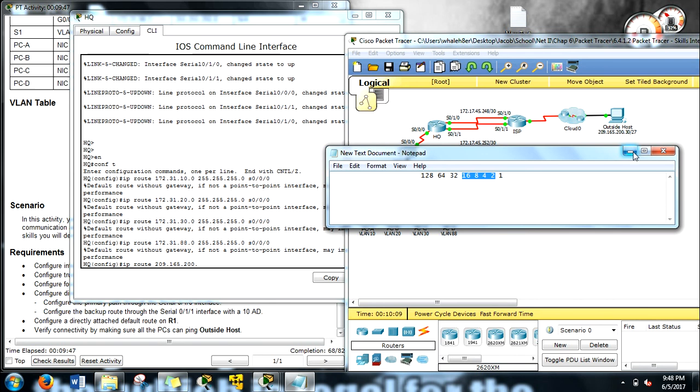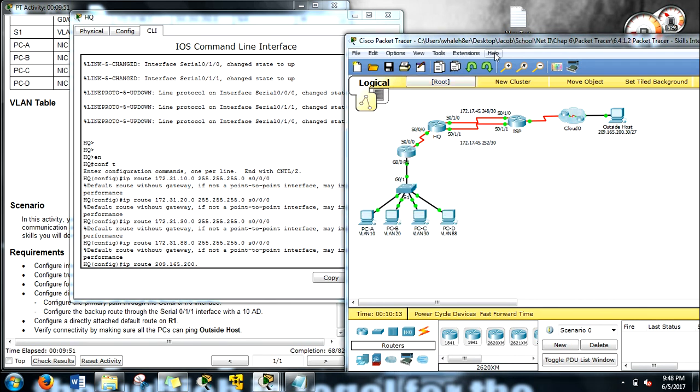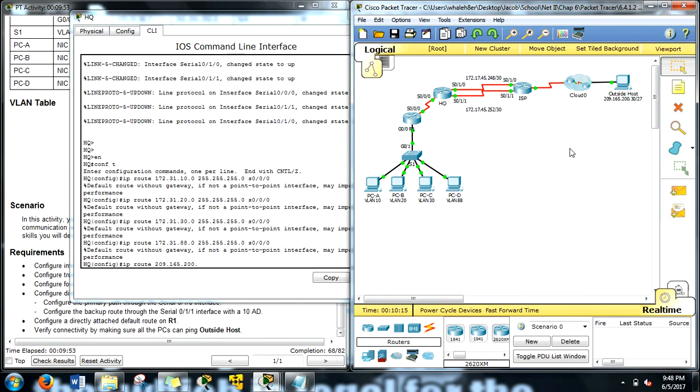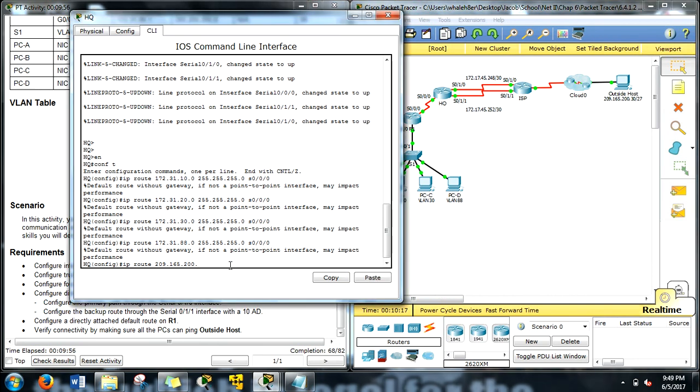If you have questions about that, just send me a comment, and I'll try to get you some answers on that. Okay. So the subnet mask would be 224. And if you have questions about that, again, just message me.